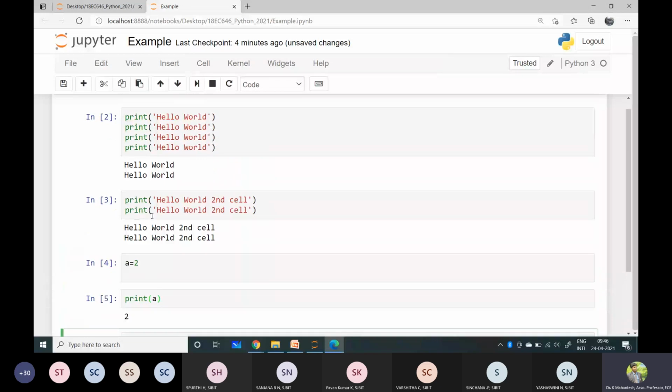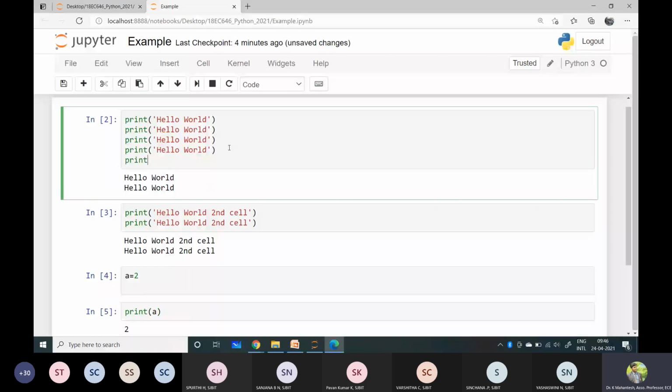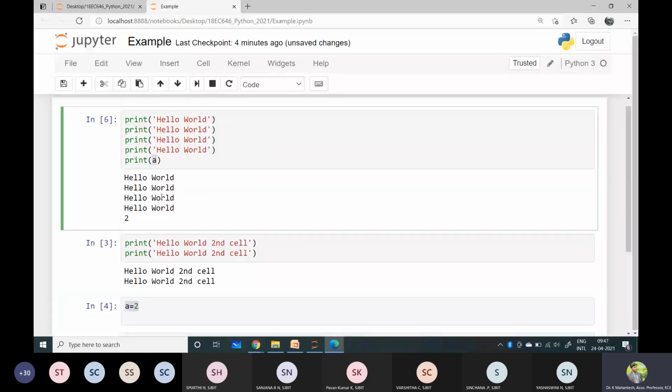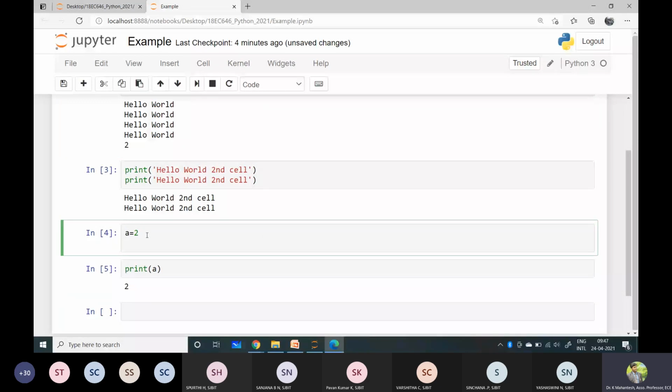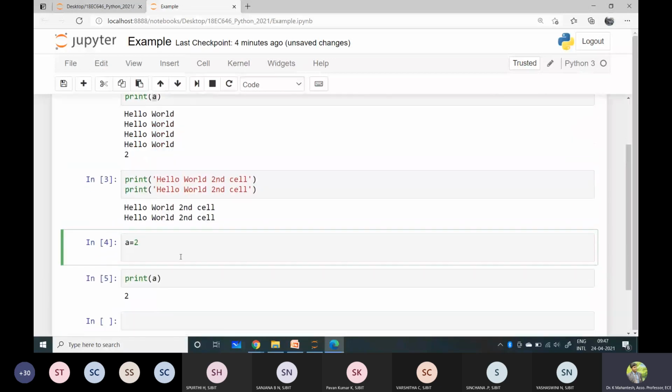Very importantly, you cannot print a here. Why? Because the cells are organized. Since it has already been executed here, this entire program will understand what my variable a is. But if you use a variable without any value being assigned to it, or without it being used anywhere across the cells, the cell will not identify that variable. Once you have used this variable across any cells, it can be used anywhere. So cells share the information of the variable across the cells if it is previously identified by any of the cells.